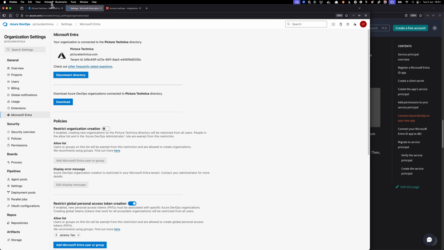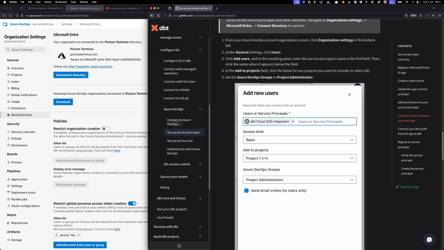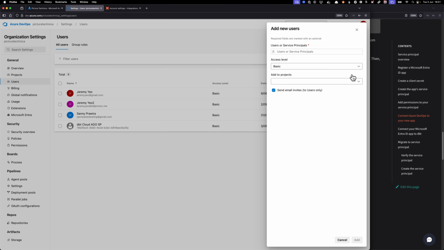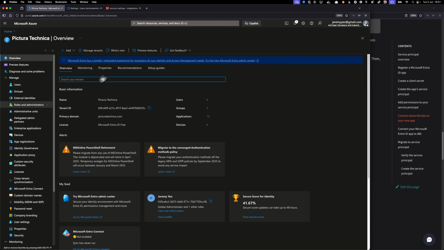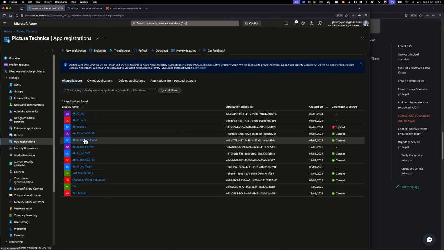35C. Okay. So the other thing we need to do is we need to add users here. So we can go into users. Then we can go add. SP2. This should line up with the app that we created. So just to double check.